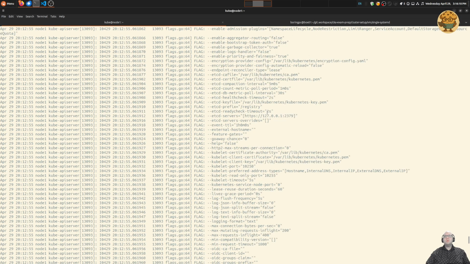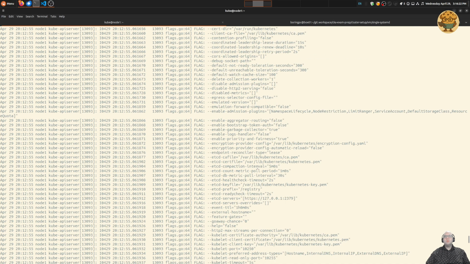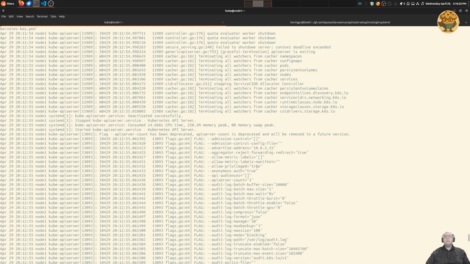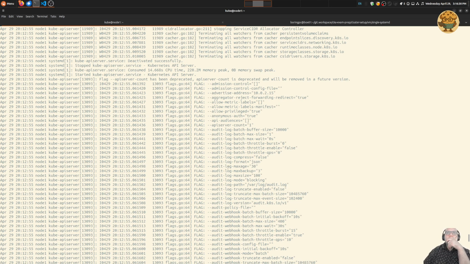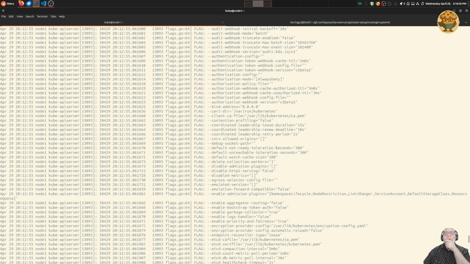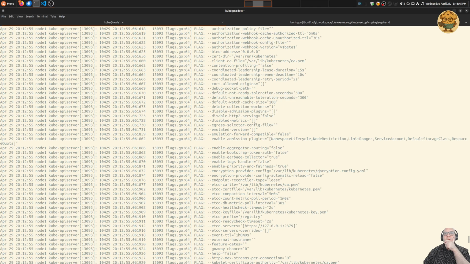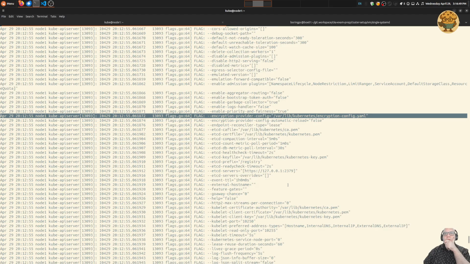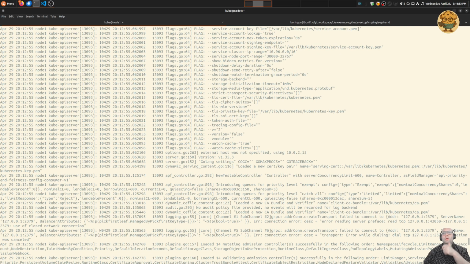So is there something wrong with one of the encryption config? So 2379. Isn't that, all right?